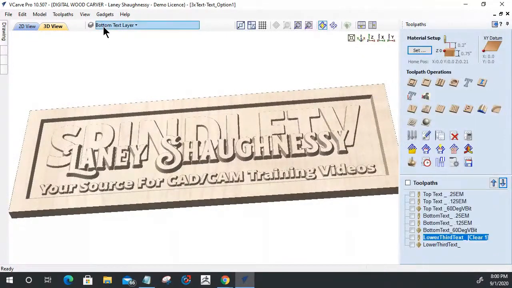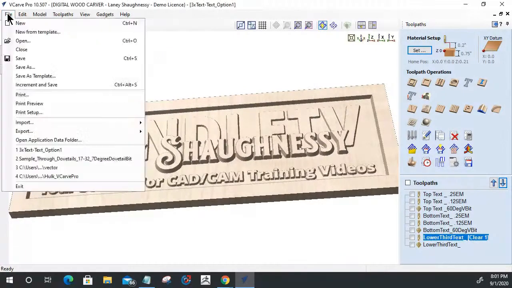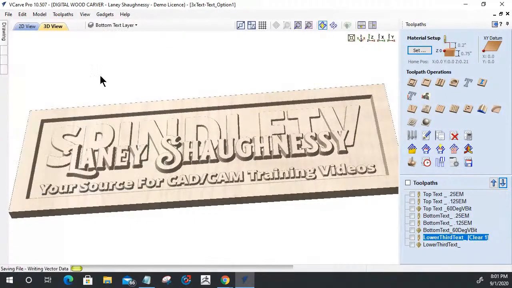Creating the 3 layers, original, top, and bottom. Offsetting the back text inward based on the bit and how tall we want our letters to be, and then creating the toolpath. Now we're going to save our changes to this.